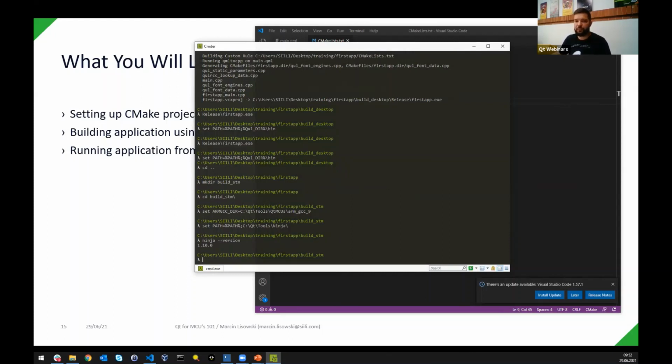All right, so we are in the STM build directory. We have the environment setup. So right now, let's generate targets for the STM board. And I'm triggering CMake for the parent directory, so for our application. We are providing the Qt platform, which right now will be different as we are using a board, not the host. So STM32F769I-Discovery-BareMetal.